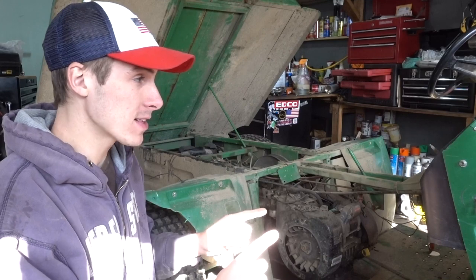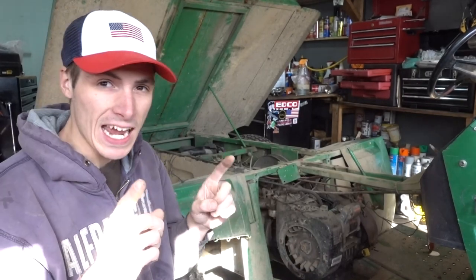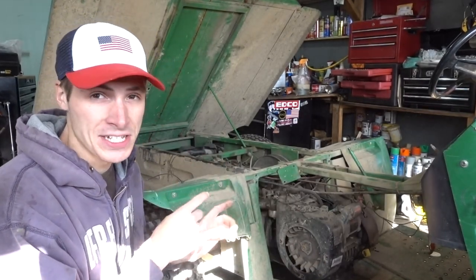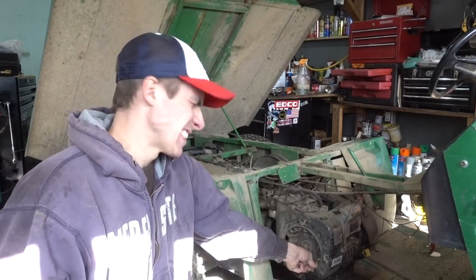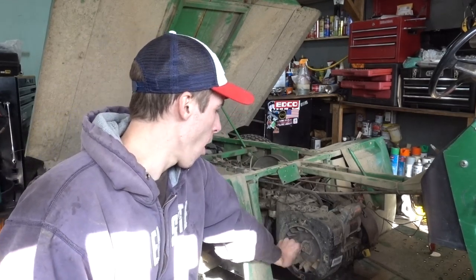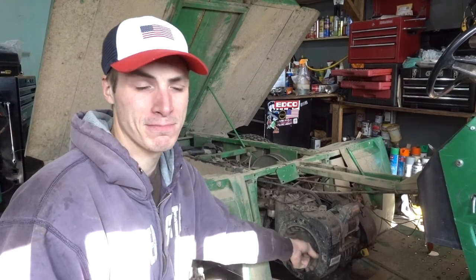The moment of truth — when I bought this thing, it had no juice. What I mean by that is I turned the key and it wouldn't crank over, it wouldn't make any noises or anything. Saying that, I hope I didn't buy a machine that has a seized engine. Let's hope and pray. Oh yeah! Not a lot of compression, but at least it's not seized.